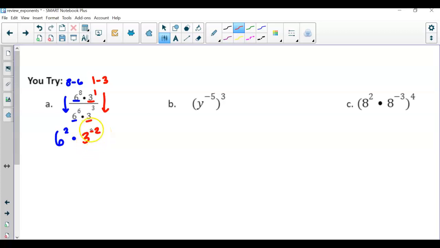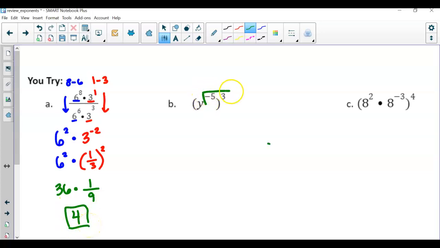Now here, our base of 3 has the negative exponent. So you should have brought down 6 squared, but now times the reciprocal of 3, which is 1 over 3 to the second power. Now I can start simplifying. Well, 6 squared is 36 times, we have 1 squared, which is 1, over 3 squared, which is 9. 36 times 1/9 is 4.